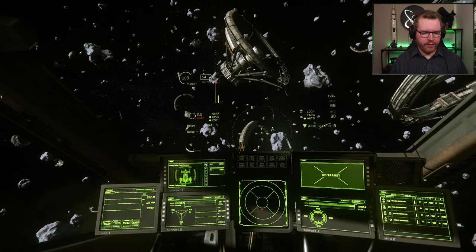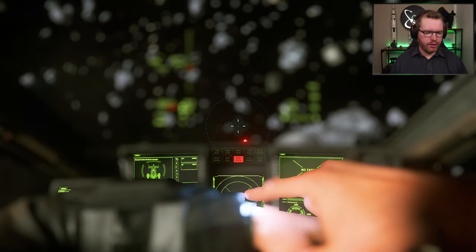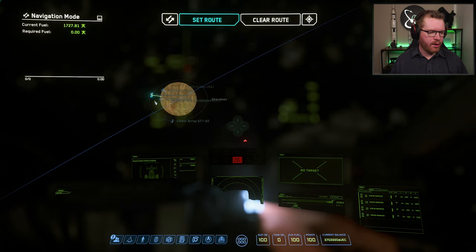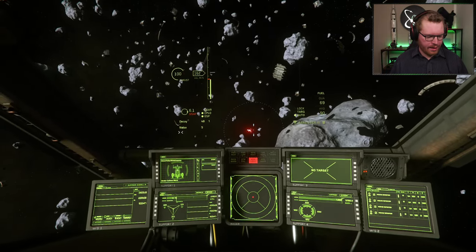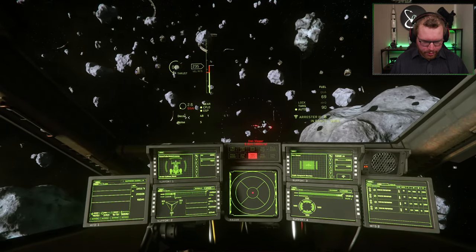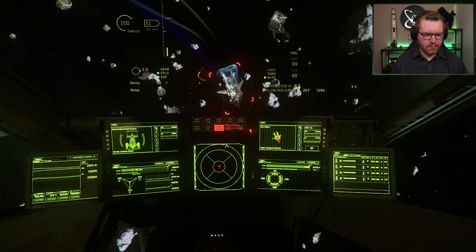Here's a little trick I found useful. Oh, here we go. Sometimes if the target doesn't spawn, what you can do is go in and retarget the rendezvous after you arrive, and that will show you where the rendezvous beacon is. You can fly to that instead, and it just makes it a little bit easier. But in my case, my target has just spawned, so I'm gonna make my way closer and let's get this guy down.